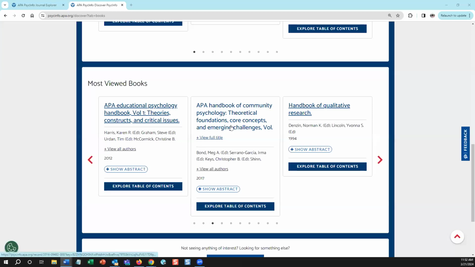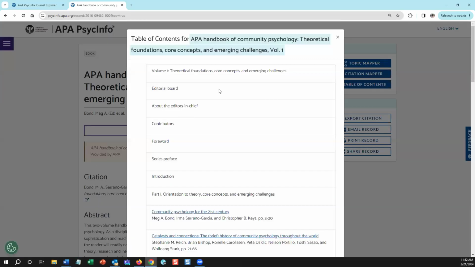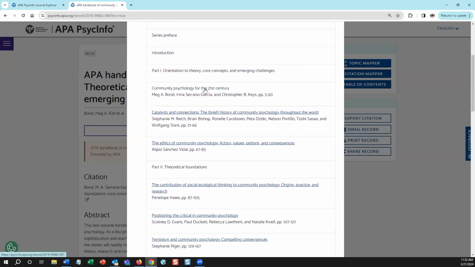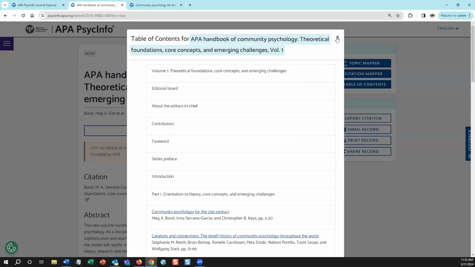So I'm going to go ahead and say, show me this table of contents from a book. We can close out of that.